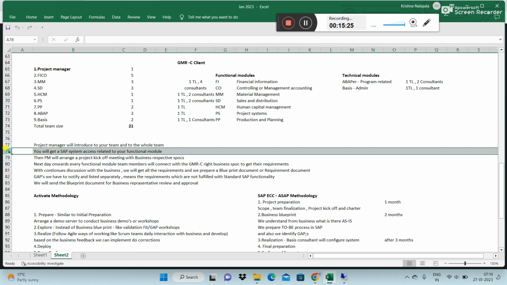Every day you have discussions with your concerned people in the business, you collected the business requirements, you captured them in files, you sent them for business review, they reviewed, they asked for some corrections, you did the corrections, everything finally approved. Now you have the blueprint document with you, right? Yes, sir. And also, in the meantime, the basis consultant will set up a SAP development application. Let's talk about what a development application is.